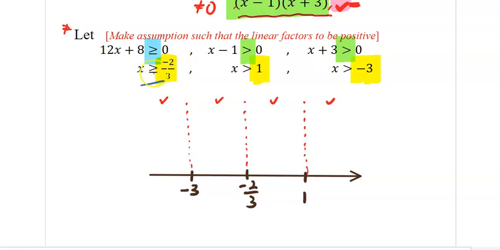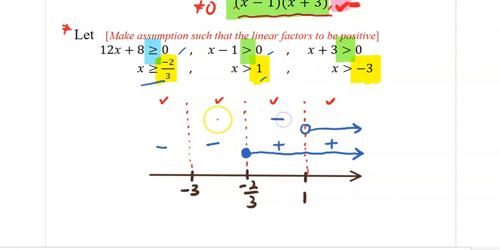Next, we insert the number line accordingly. For the first case, greater than or equal to negative 2 over 3, I should have a filled circle. Greater, so the arrow goes all the way to the right-hand side. With the assumption greater than 0, whichever part has the line, I will have a plus sign. Without the line, I will have minus, because we're making a positive assumption here. Next, for the case of greater than 1, I will have an empty circle on 1, and then the arrow greater, so all the way to positive infinity also. Once again, positive assumption, so with line is plus, without line is minus.